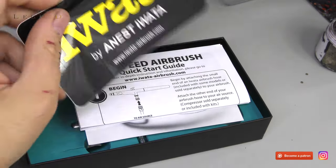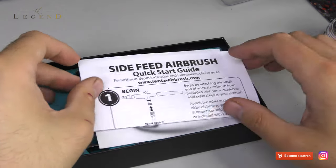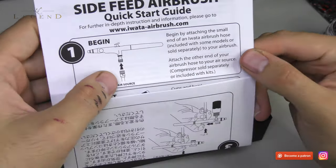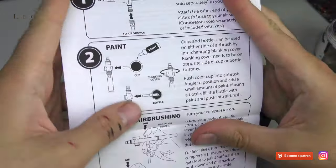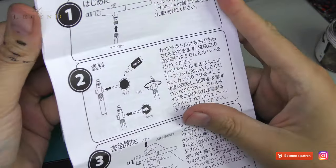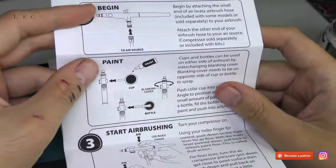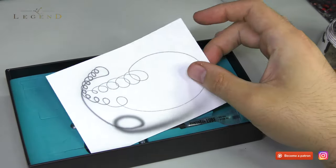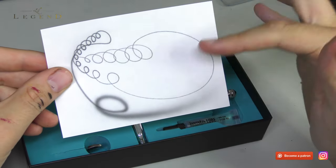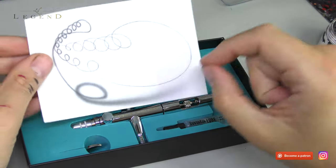Let's open this sucker up. So this is what you'll find inside the box. It comes with a quick start guide, which nobody ever reads — we all know how to use it. It is useful to have that graphical explanation of where the cup goes. One of the nice touches is that you can use it either side — it can be left or right-handed. There's a little button on the left-hand side that it comes pre-made with, and you can change it to the other side.